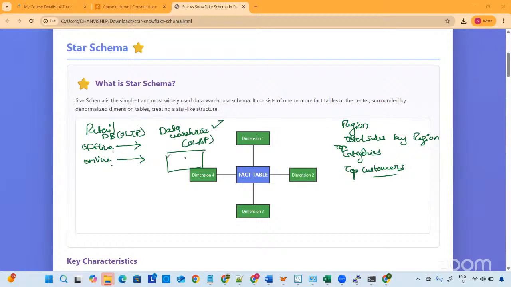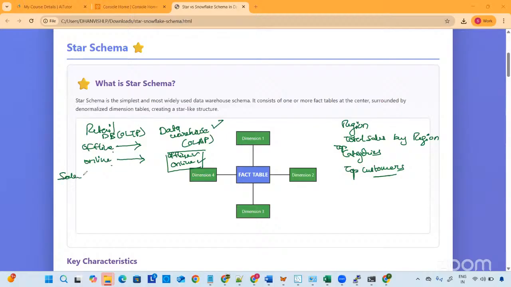And if this place is not organized well, what happens? You have an offline table, you have an online table, and daily you are incrementing this offline table and online table. Let us say the column names are like this.